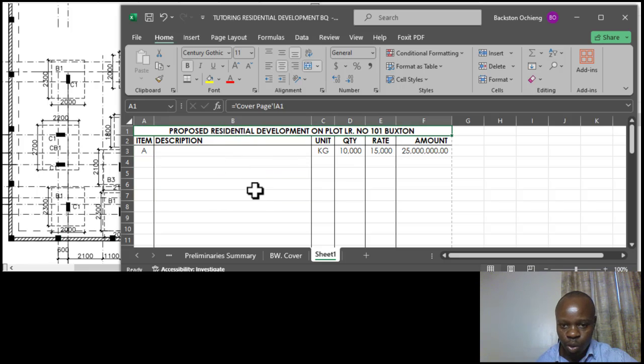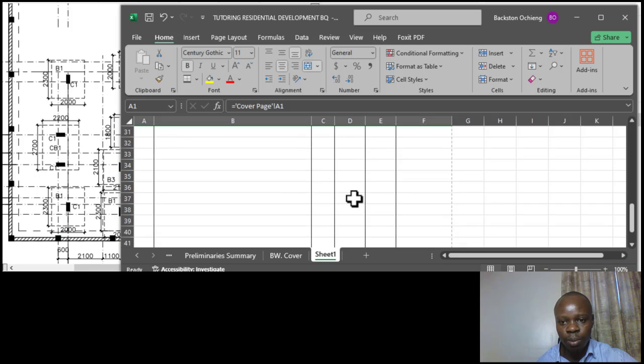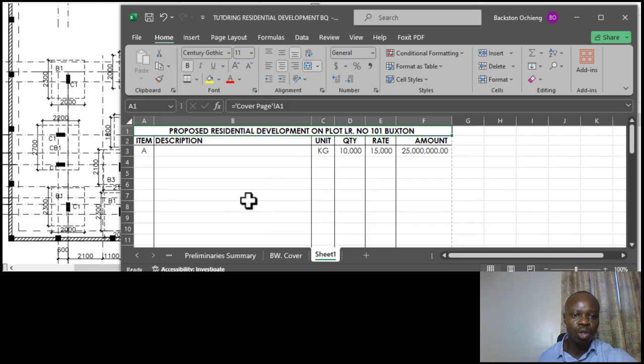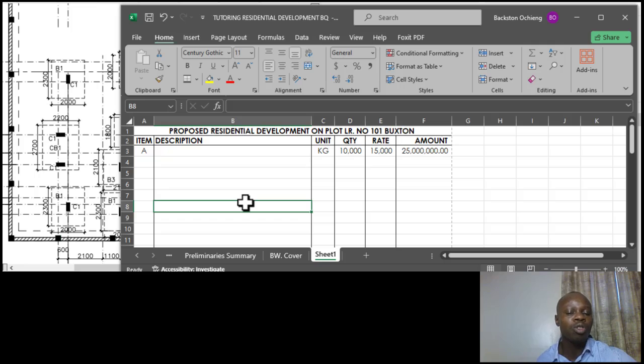Once you've formatted your pages, you are good to go. Normally you won't be able to format a whole document before you start entering the descriptions and items, because you don't know how they are going to overlap. So it's always important to work on this one page, and then as you move on to the subsequent pages, you can just copy this and edit in the next pages as you go on.